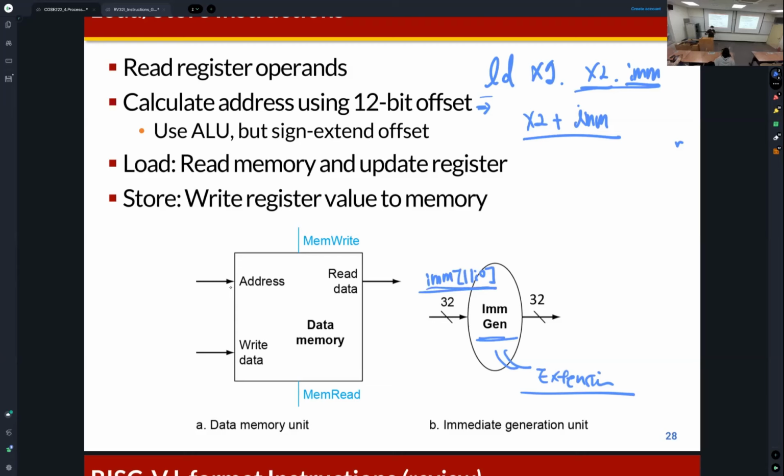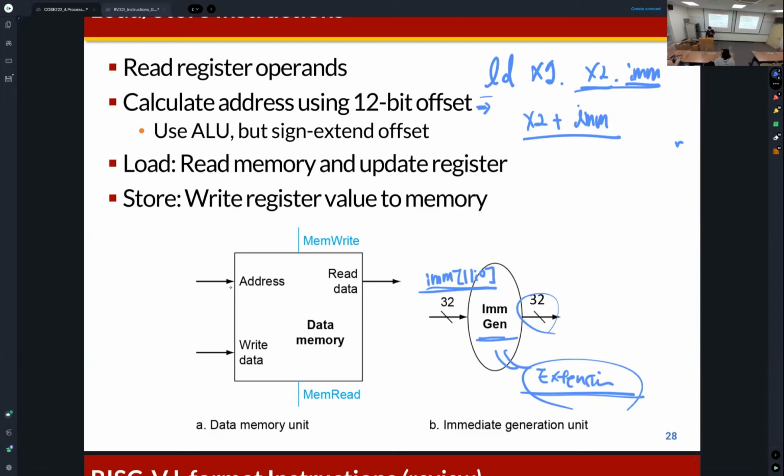So what is the sign extension? The MSB represents the sign bit of the signed number. So if we repeat the MSB, then we can extend the bit resolution of this output.